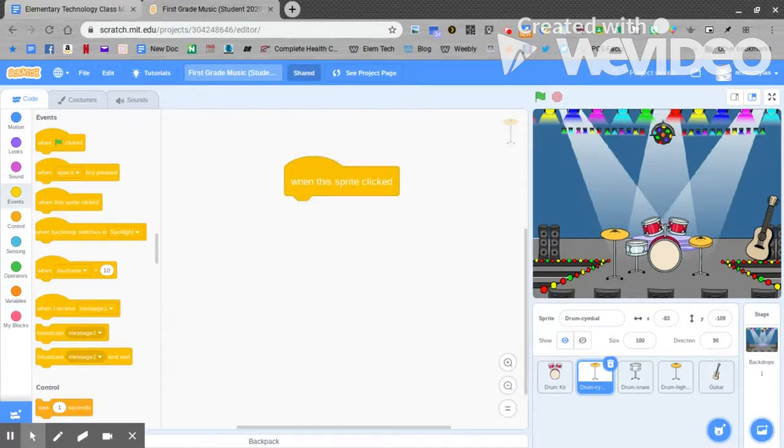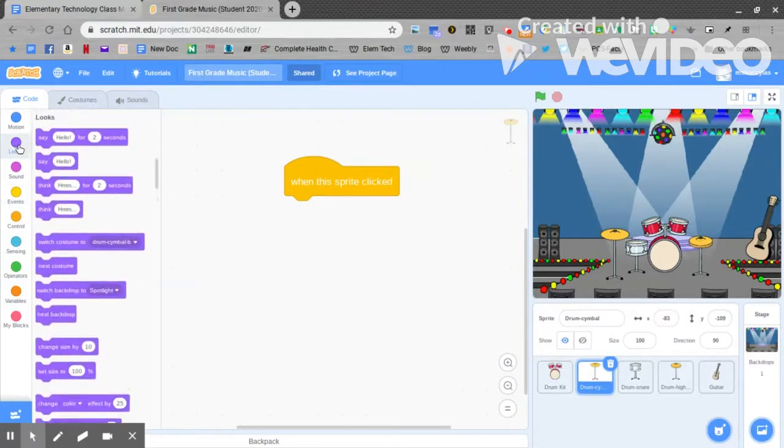Next, we want to change the costume. That's under Looks. Look for Next Costume. Make sure you connect it. Now let's go to Sounds.